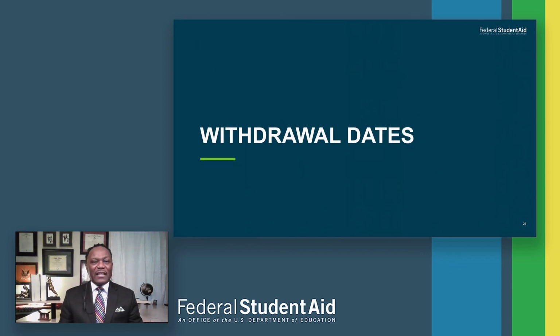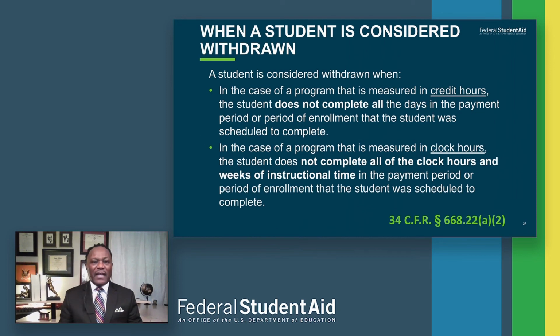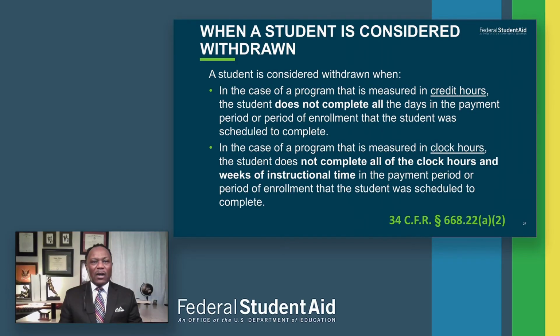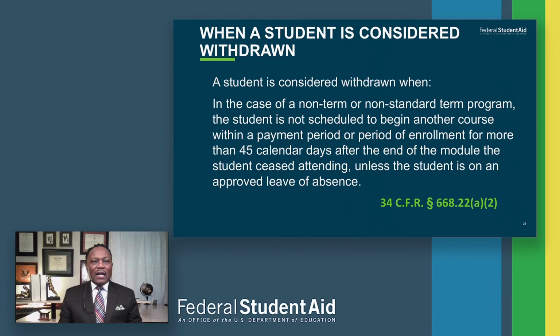Withdrawal dates. In this next section, we will discuss the definition and basic principles as it pertains to withdrawals when the student ceases to attend all classes prior to the completion of a term. As noted at the very beginning of this session, the department defines a withdrawal for credit hour programs as when the student does not complete all of the scheduled days in the payment period or period of enrollment. We have provided the clock hour definition here, as well as those students who do not complete all of the scheduled hours within the payment period or period of enrollment. Let's look at the next slide.